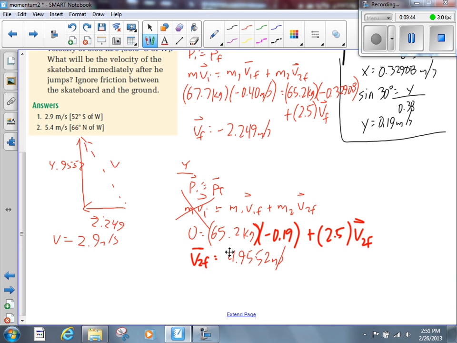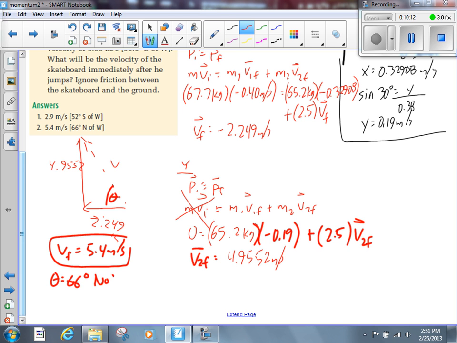Something's wrong with that. No, sorry, looking at the wrong one. How do you find that angle measured from the very start of the vector diagram? Opposite, adjacent, inverse tangent. Good. Inverse tangent of opposite over adjacent. We end up getting an angle of 66 degrees there. And it's going to be north of west because our angle is measured from the west, right? It's measured from the x-axis, the western axis there.